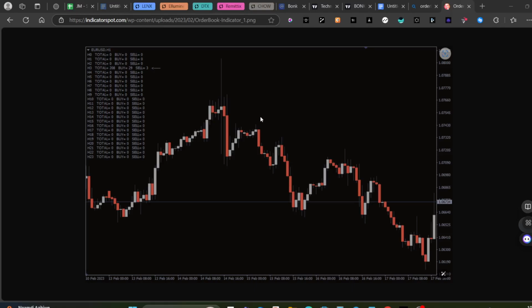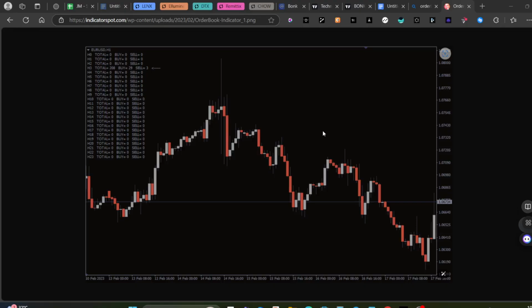Now, traders often look for these volume anomalies, which may point to significant market activity. For example, if you spot a sudden and dramatic increase in volume in either the buy or sell side, it might indicate that large institutional traders are entering the market. This is crucial because large market participants can significantly move prices, and identifying their movements early can give you a strategic advantage. Now, how do you actually interpret all of this data?